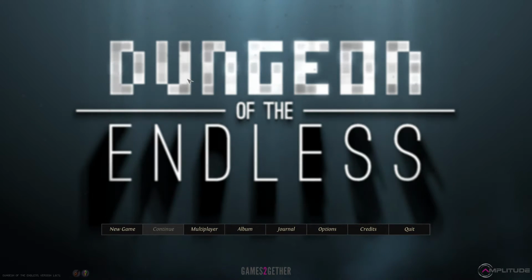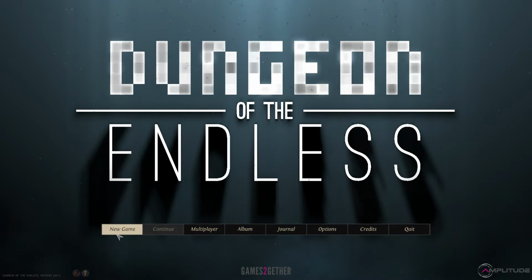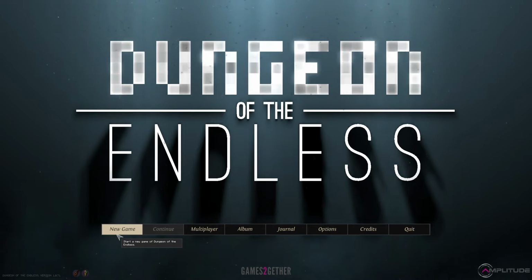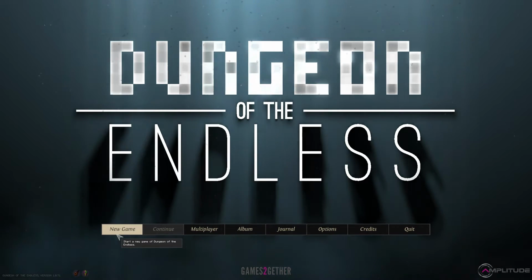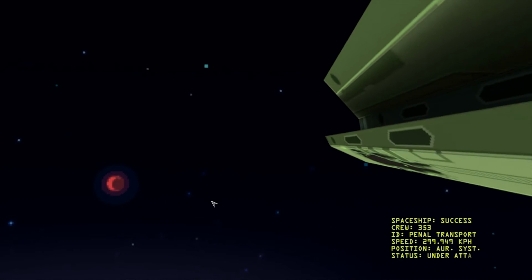Today we are going to play Dungeon of the Endless. So this is a roguelike game, kind of a, well, resource management combined with RPG elements. So let's start it out.